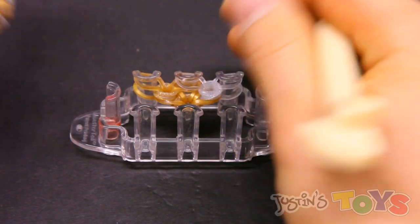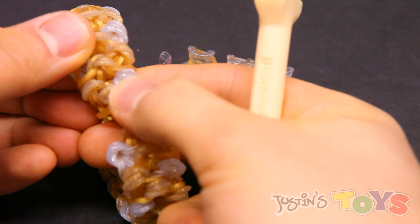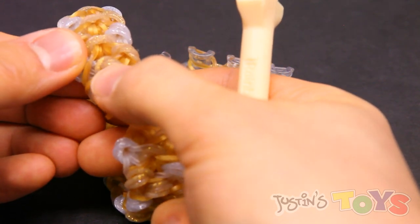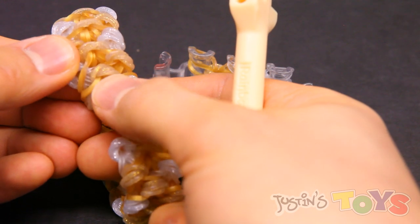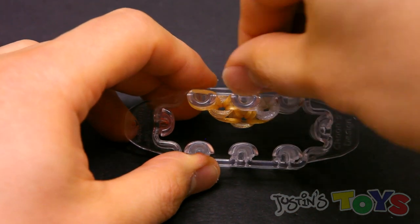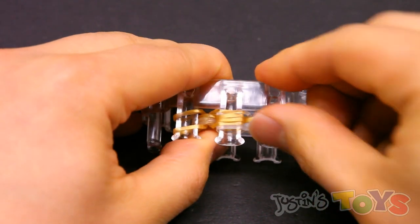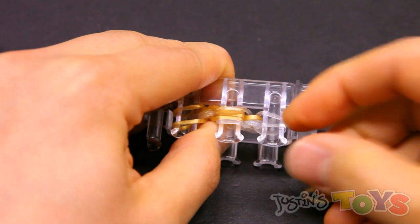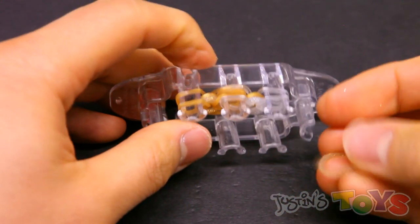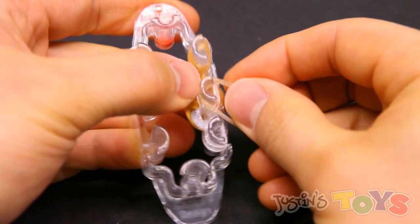So if you take a look at the completed bracelet, that is these three scales. The next scale we're doing is this scale right here. So at this point, you want to grab a glitter gold, and then you want to place the glitter gold on top of this peg, triple cap. So I'm just going to push down as much as I can. The order of these bands doesn't really matter. So I'm gonna grab this glitter gold, triple cap it on this peg.